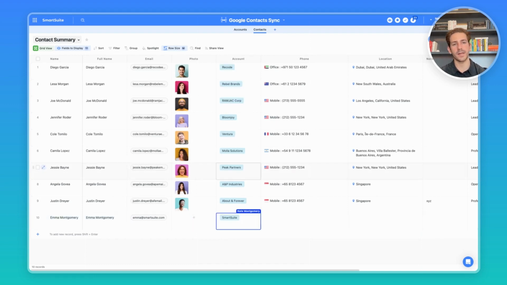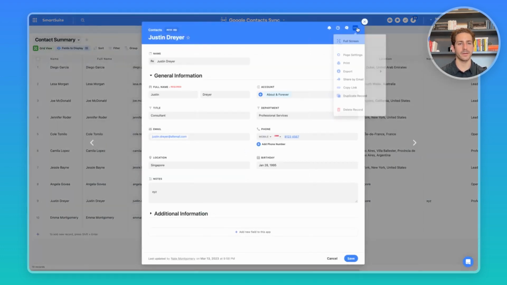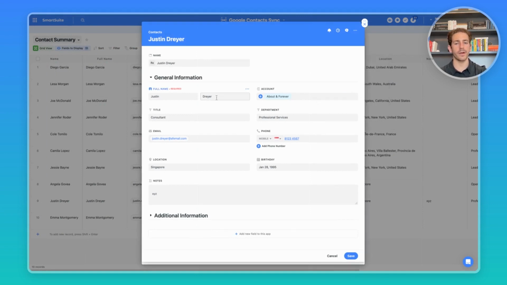Now let's say you're working inside of SmartSuite and you're connecting this CRM to your sales process. You've had a new opportunity for an account come in and you want to add a contact. Just to save some time, I'm going to open up an existing record, click on the action menu, and duplicate this record to pretend that there's a new record going inside of SmartSuite. When I click duplicate the record, the new record is created. I'm going to change the name and I'll save the record here.